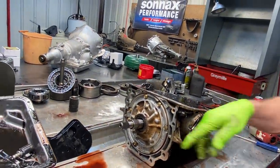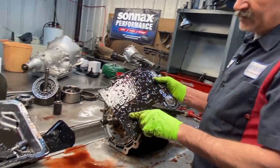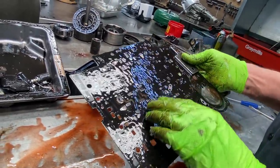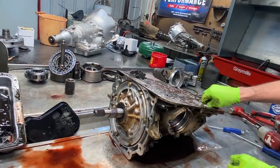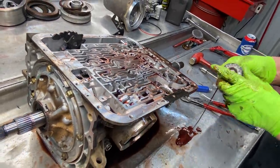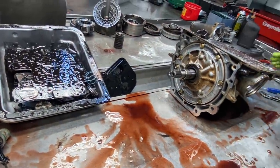It has scotch-brite marks in it where the oil sits in the scotch-brite marks — it just lets it slide really nice. Of course we have a round hole square hole plate. If you've got any damage in your areas you can fix that. If you're putting a shift kit in, just read your instructions really well. Of course your fourth gear accumulator here — we always stack them and get rid of them. That red wet doesn't work at all.